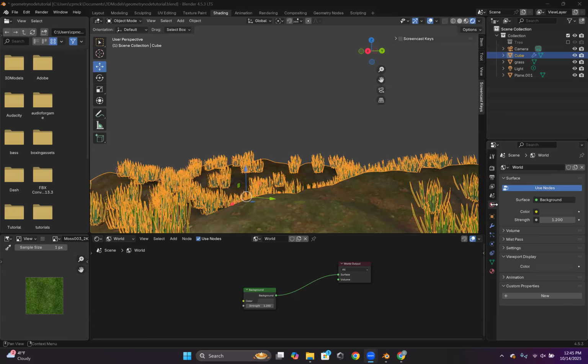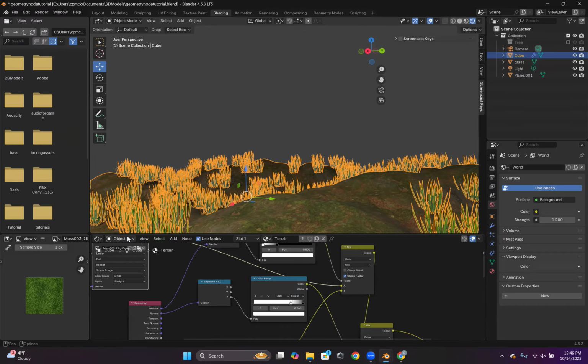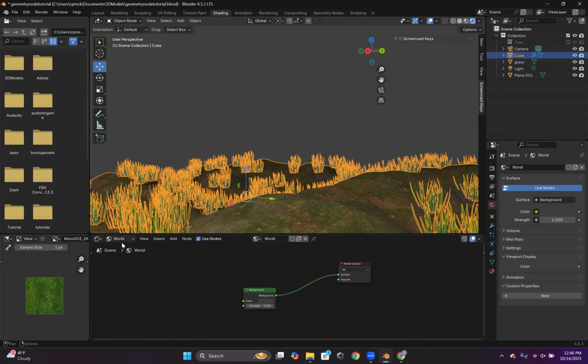So back in Blender, we have this world properties icon that we can click on to affect the background image or color of our scene. You can also select this over in your shading menu and choose World from the object menu, which we typically use to change the materials of our objects, but we can also affect the world material as well.